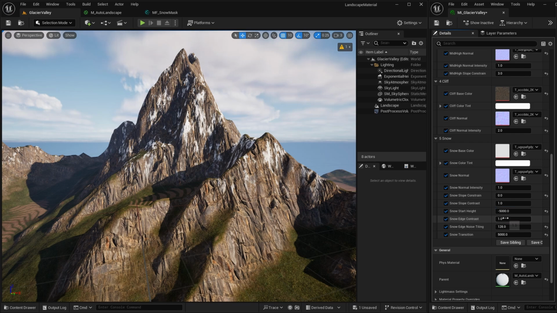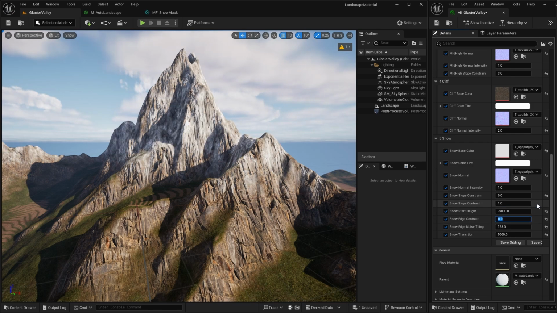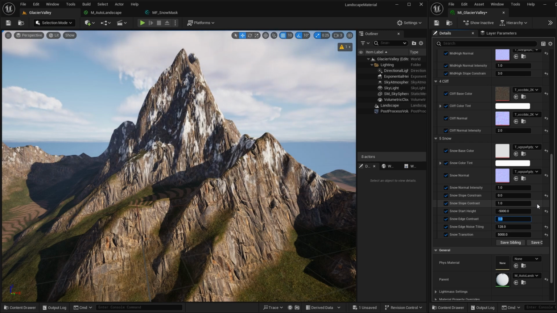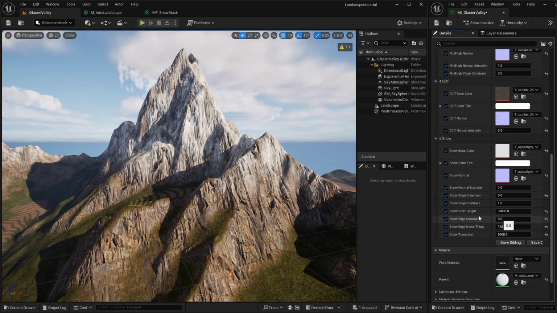There's the snow edge contrast here. If I make it 0, then you can see there's a very faint differentiation between the snow and the cliff underneath. If I make it 1, it's harder. If I make it 2, 3, 4, it hardens it a bit more. So even with an edge contrast of 0 here, we can still see the edge noise.